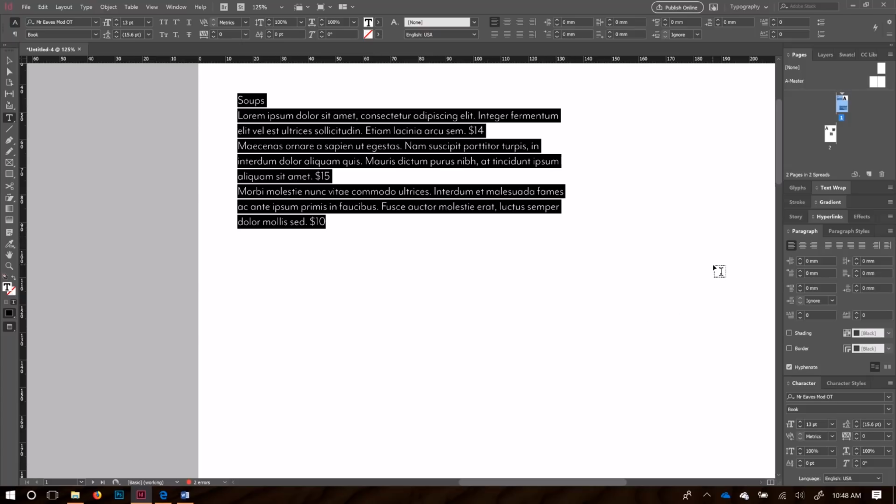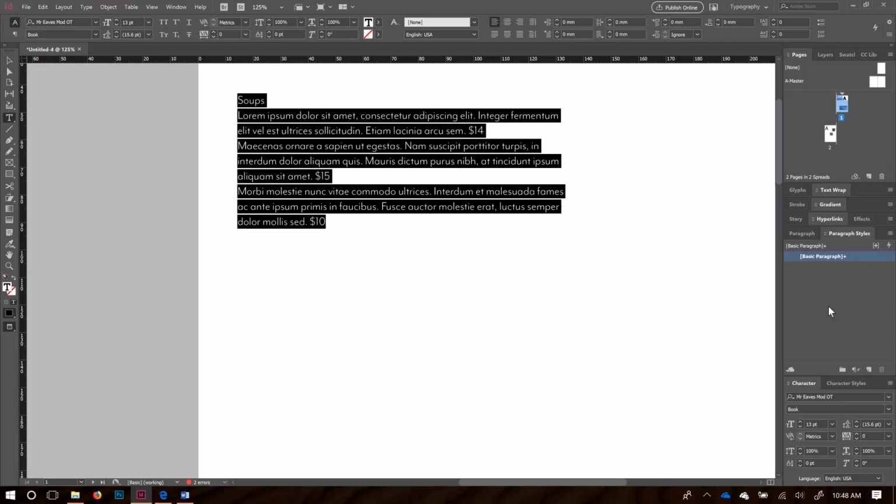And what I want to do once I've established this as my main font is create a paragraph style. This is a little bit extra effort at the beginning, but it will save you so much time later on. I've watched students repeatedly forget to do this and end up having to change each and every little block in their layout. It takes them forever, where if they had just done a couple of clicks here at the beginning, they could have easily changed the entire layout with a couple of clicks later. So we need a paragraph style for this.